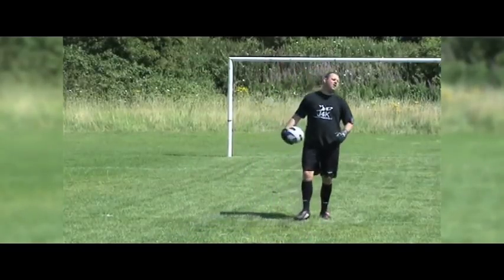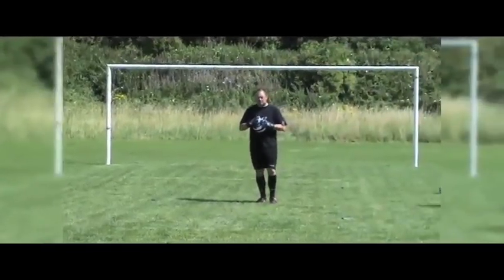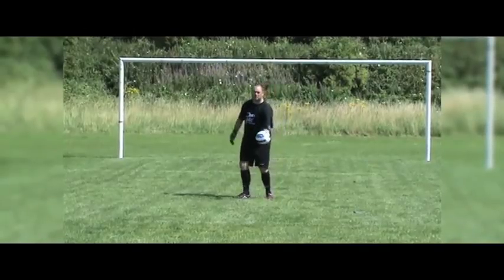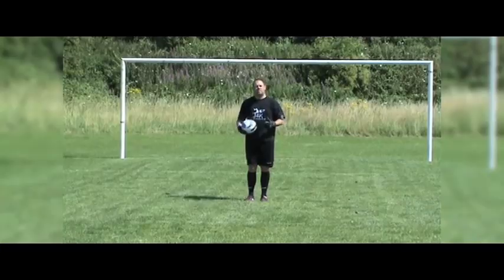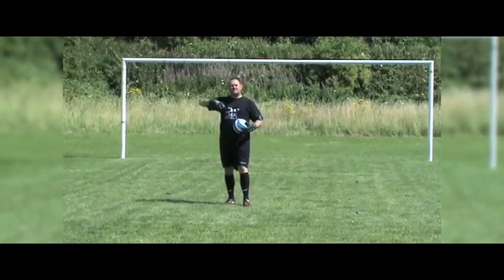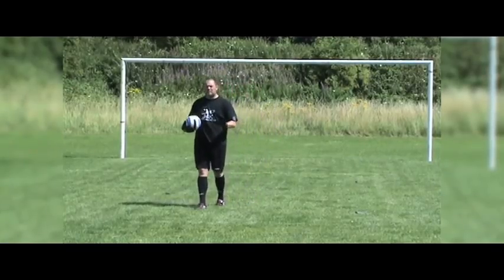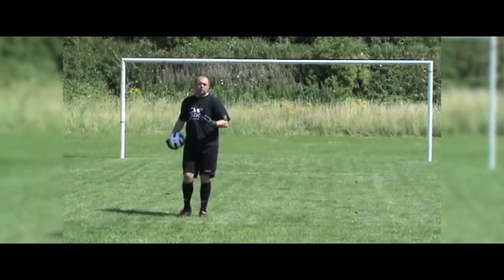What we're going to work on today is our volley. Now, we're only going to work our basics, so to start off with, it's in 2 hands. Now, I know keepers prefer to go with 1 hand, which I do, but when you're coaching the young keepers, let them go in 2 hands, because they've got more control over the body and the ball. As they get older, guys, they'll bring their own little style into play, don't stop them doing that, but while they're getting the basics right, make sure they do what we're going to show you now.